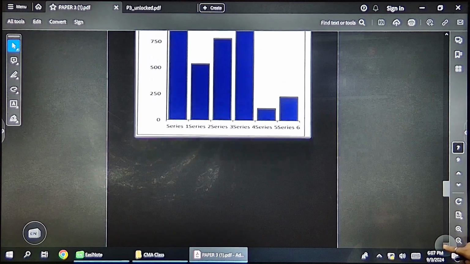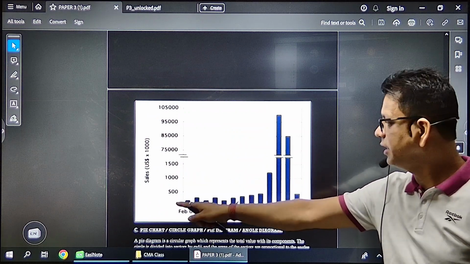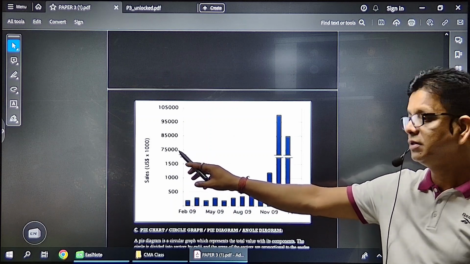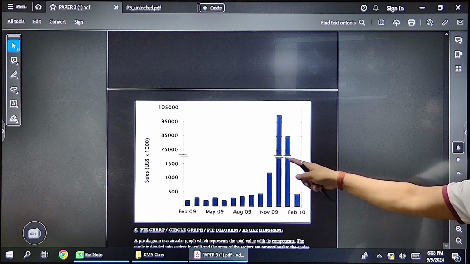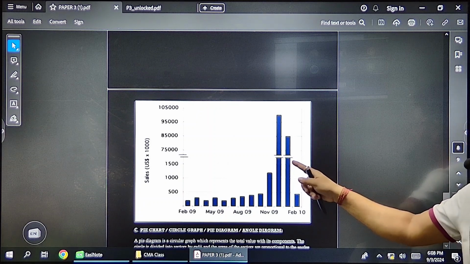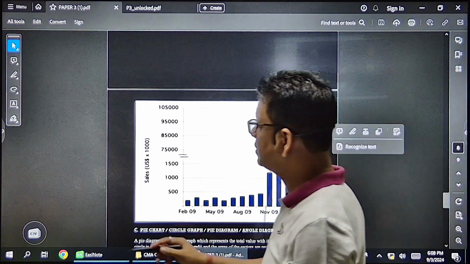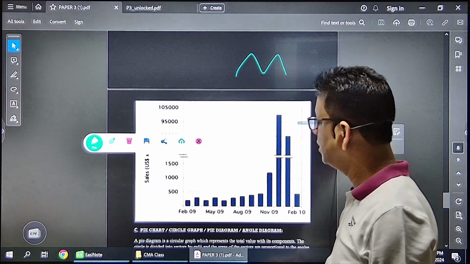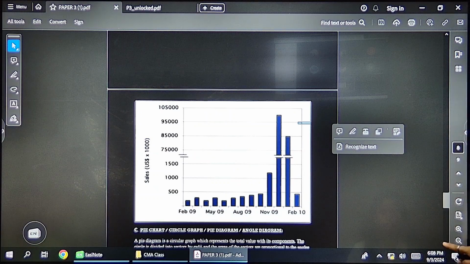Now, another broken bar graph is there. You see, this is 500, 1,000, 1,500, increasing by 500 each time up to this. But after 1,500, directly how much? 75,000, right? Huge jump or not? In that case of a huge jump, we skip the data writing and use this broken line. Sometimes people use the broken line this way also. Mainly in foreign countries, they don't use the way we use. We used to use it like this, or like this. But somewhere people use this type of broken line also.